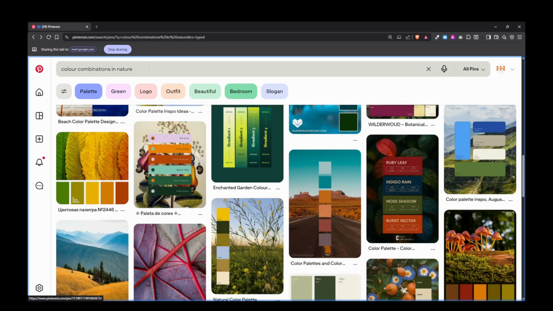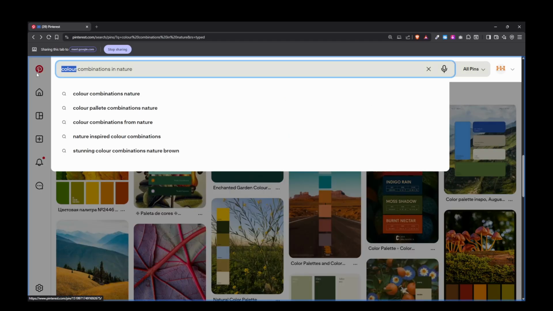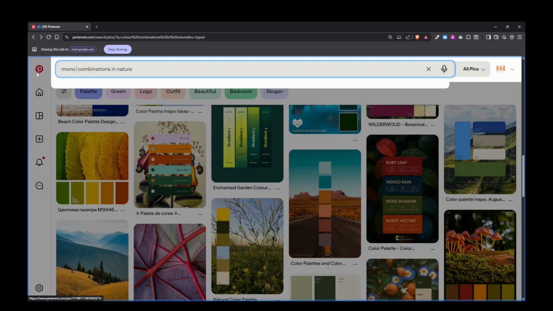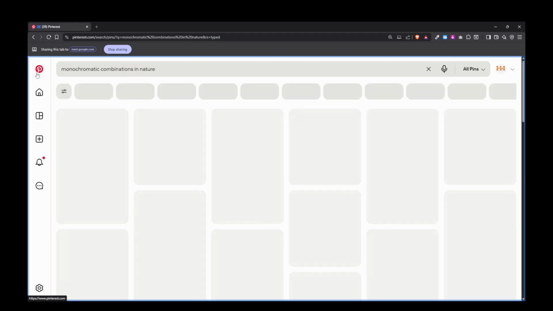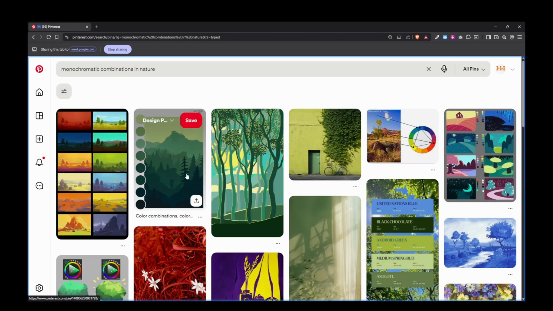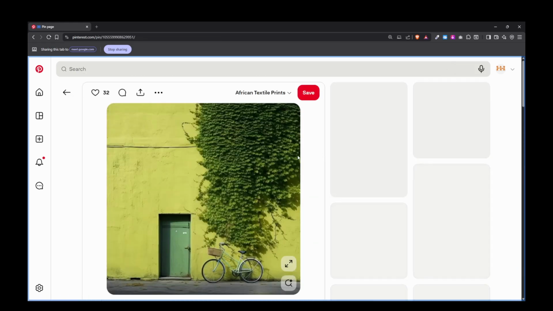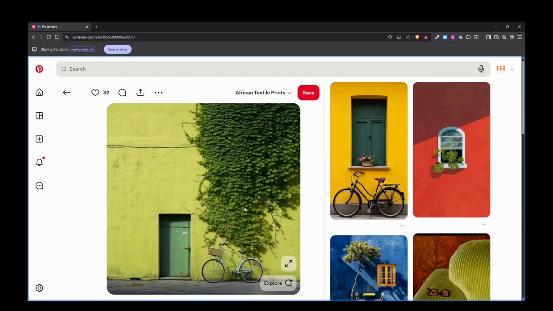So we look at monochromatic. This is an example. This is a painting. Yes, this is an example of monochromatic. Even though it's the same green here, there are different shades of green in the image, right?